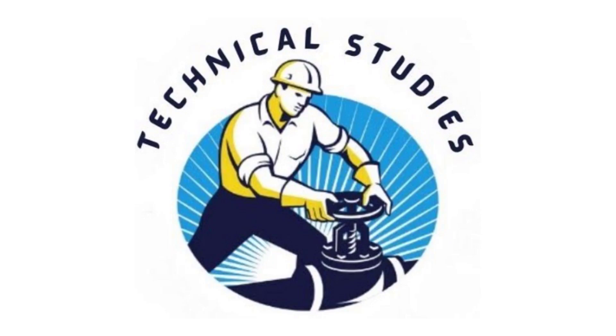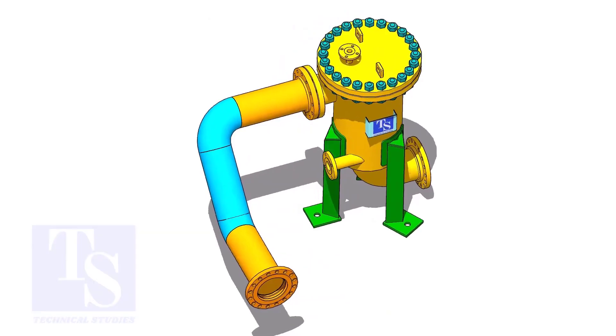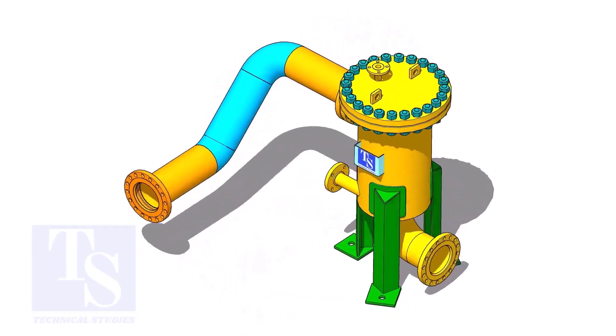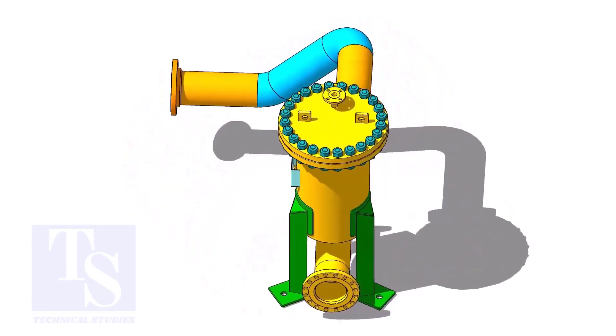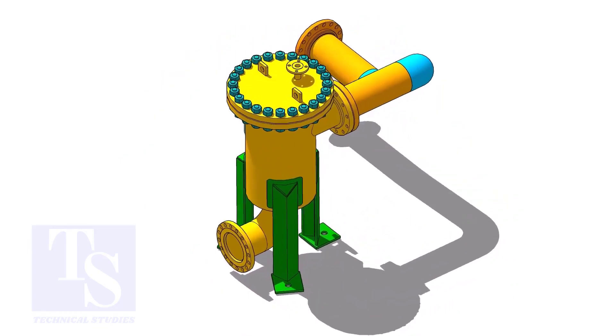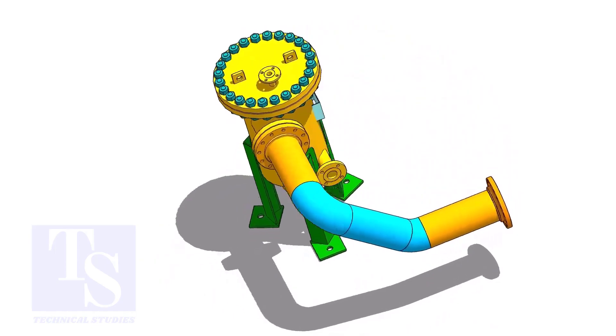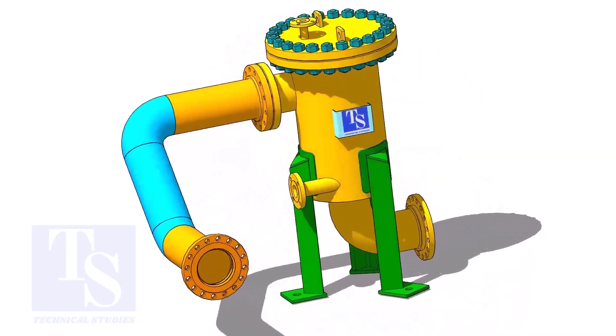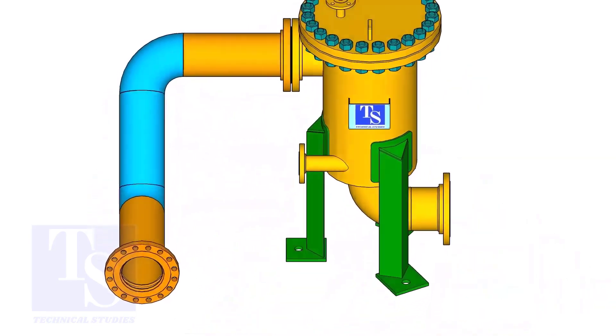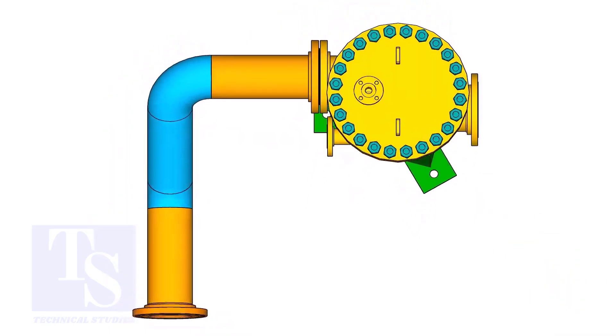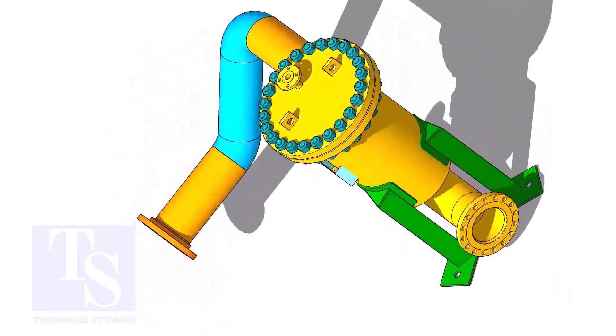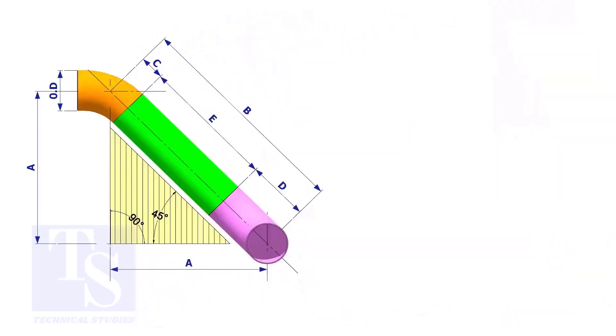Welcome to the technical studies. In this video, I will show you how to calculate the travel, the spool length, etc. in a rolling piping with a 45 degree elbow and a 90 degree elbow. After watching this video, you will know how to calculate long and short radius elbow centers, true length or cut length of a pipe, etc. If you like this video, please subscribe, like and comment.